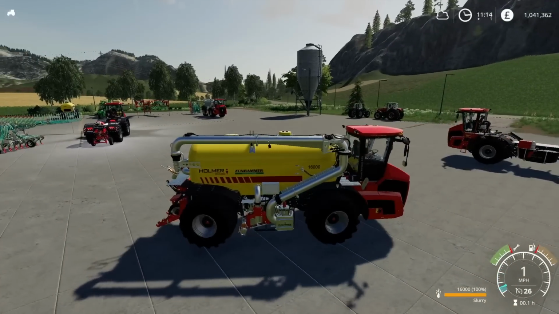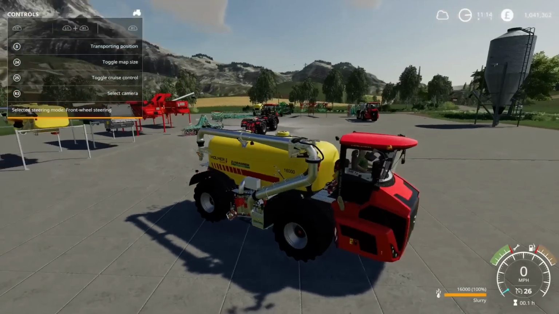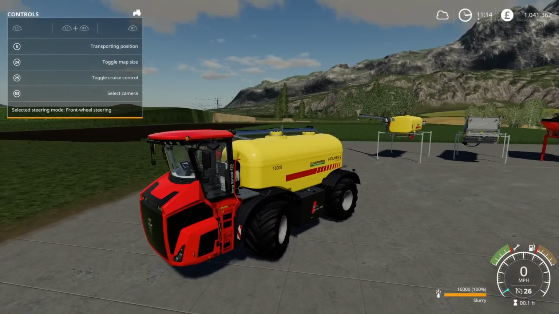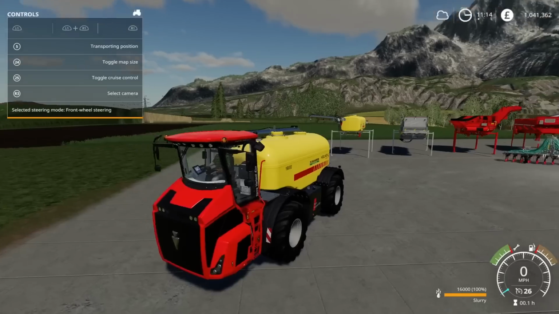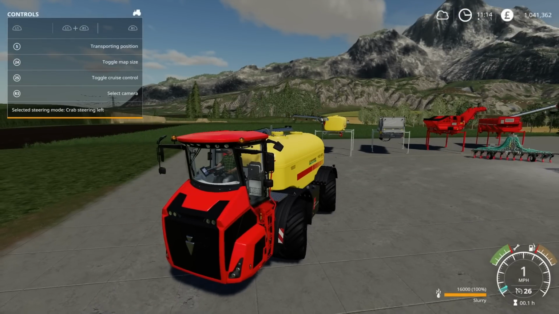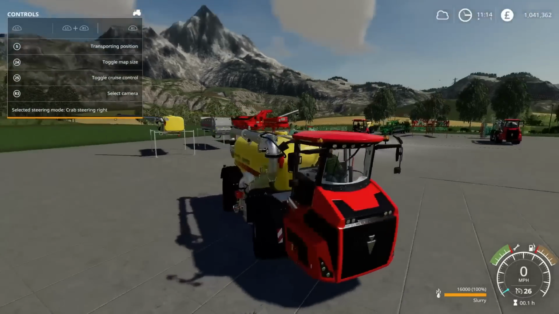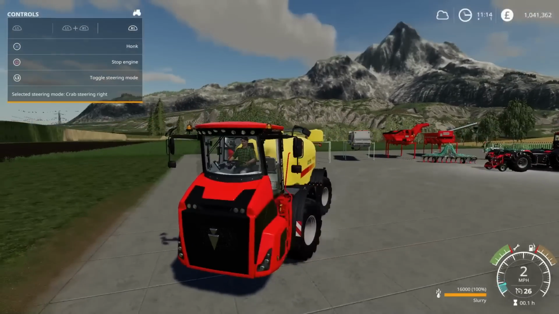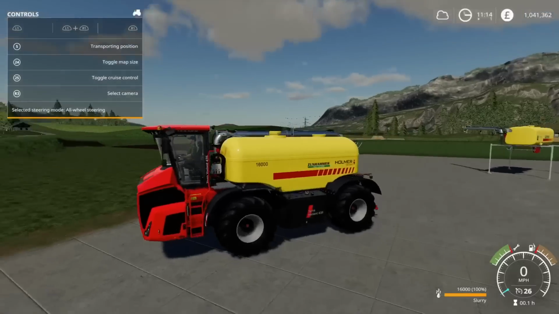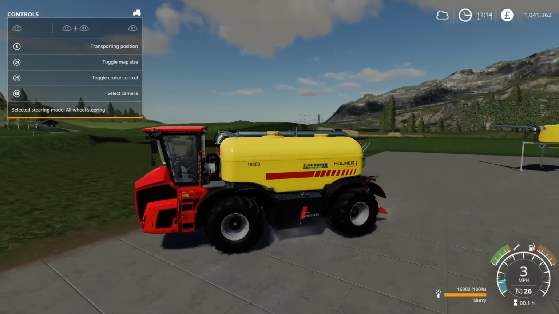Now, options available for steering. We have got, if I do R1, select steering mode at the moment. We're on all-wheel. We can have front-wheel steering. Let's swing around a little bit. So we've got front-wheel steering. We can go crab steering that way. Crab steering right. Brings us that way. Or back to all-wheel steer, which will do them all. Gives you a much tighter turning circle when using the piece of equipment, which is really nice.